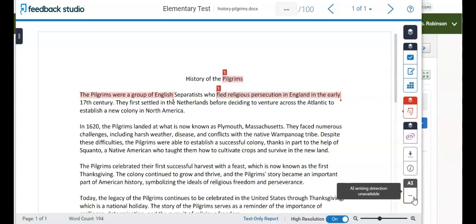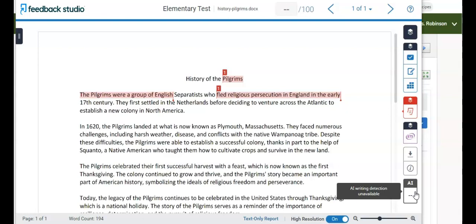So this is something to keep in mind if you are relying on artificial intelligence to pick up work that does not belong to the student. It may come up as empty and no detection will be available for it, and that usually indicates it just did not meet the criteria for it. So they have more information on their website about what the requirements are in order for AI detection to actually work on student papers.